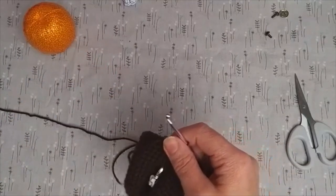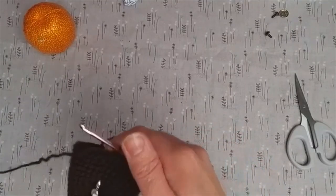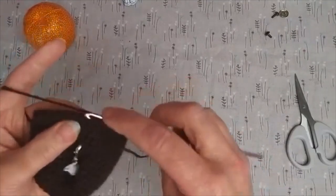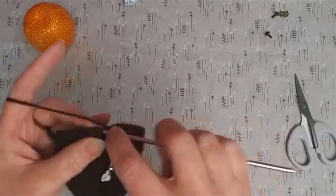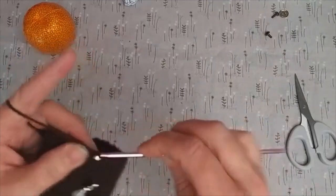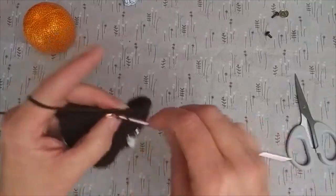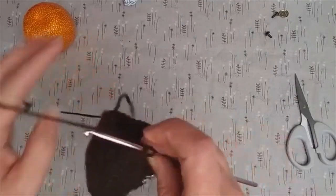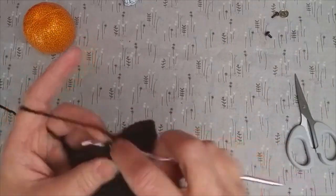We're round again. We now have 12. We only need three more. Three more shouldn't take us long. So again, just to reiterate, we are doing one double crochet into every single crochet in a spiral fashion, amigurumi style, and we're just going round and round and round, which is approximately 15 times until it fits over this orange or whatever object you've decided.